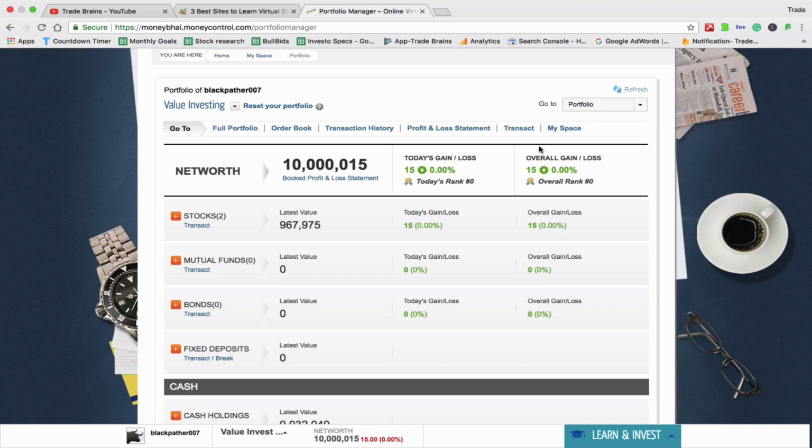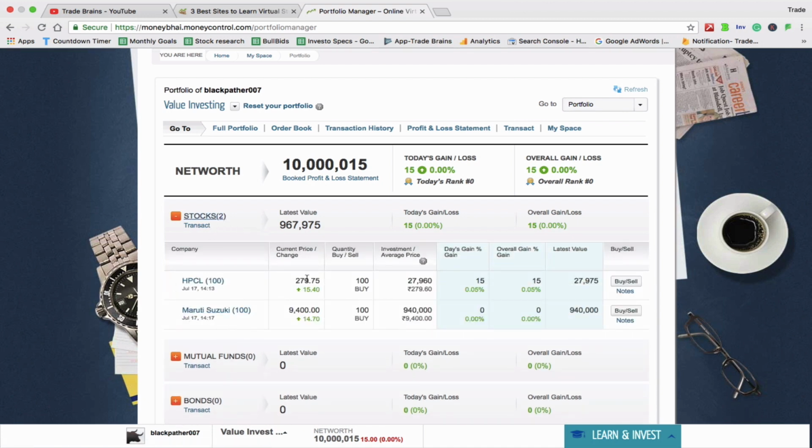So this is today's gain and overall gain. You are just starting today, so today's gain and overall gain will be the same. However, if you check it after 1 month or 1 year, today's gain and overall gain will be different. And when you click on the stocks, you can see that these stocks are in your portfolio. Now again, you can buy 10 or 20 or whatever number of stocks you want, and you can create a very good portfolio here. You can track them daily. What's your net profit? What's your today's profit? And you can try out different strategies here. You have a lot of money and stocks to buy to understand the strategies.